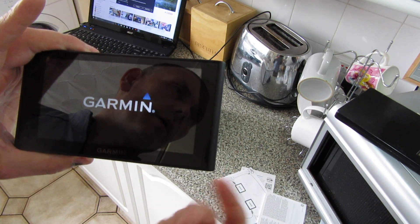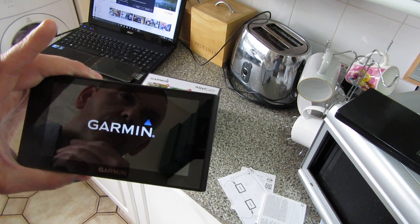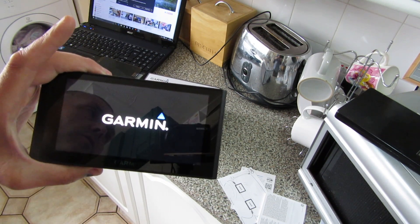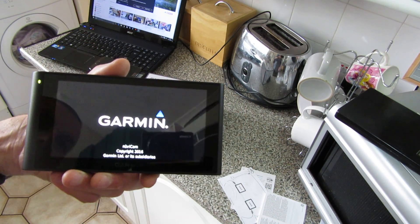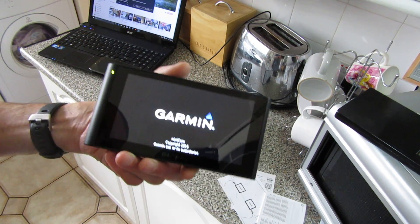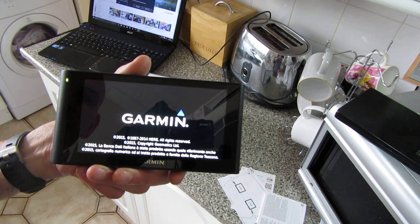As a driving instructor I can look back at my lessons — if anything goes wrong I can show the pupil. I can say 'let's go back to that roundabout and you can see where you've gone wrong,' and they can actually look at what they've done. Because sometimes they miss things while they're concentrating on driving. That's a nice feature.